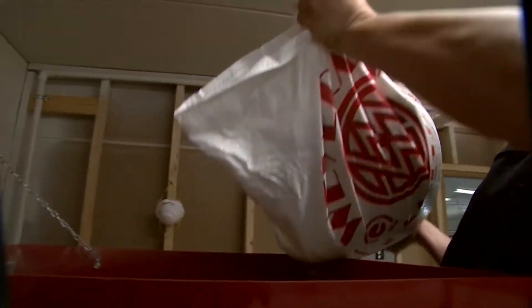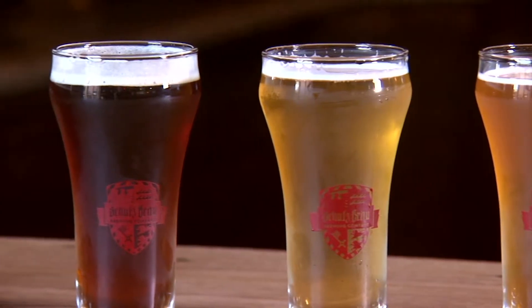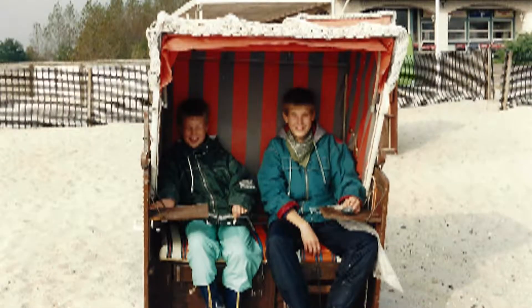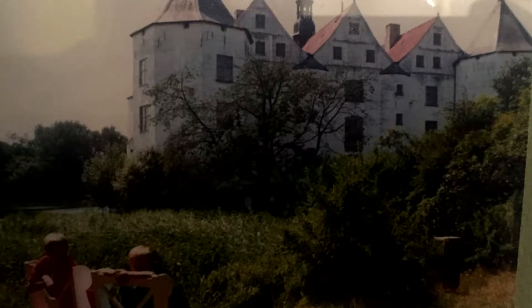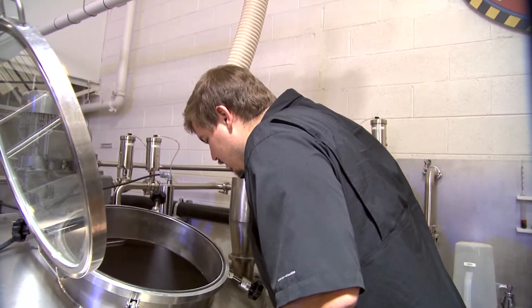Even by using only those four ingredients, you can come up with a large variety of beers. Just the malt itself — the way it's roasted in the malt house — gives you all the different colors, from really light to really dark. When I grew up in Germany, we always spent vacations here for two or three weeks at a time, renting a motorhome and traveling across the United States. I fell in love with the country, the culture, the people, and always knew I wanted to move here one day. I was born near Stuttgart, grew up near Hamburg, and eventually at 21 moved to the U.S. — first to Lexington, Kentucky for college, where I studied food science. I didn't really find the beer I used to drink in Germany, so I ended up brewing my own beer in my apartment during college.